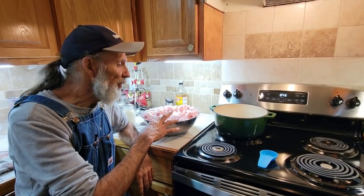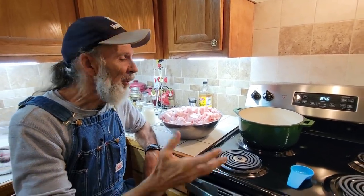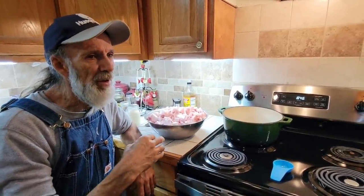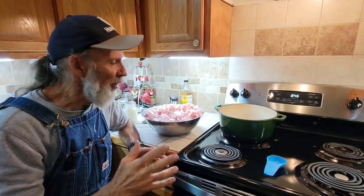Now, this is not going to be a 2 to 3 year supply, but we still have another pig to butcher, and we're going to even get more fat out of it than we got out of this one. We had a lot of the fat out of this one added into the pork sausage and the ground pork that we had made with it, because we knew we had two pigs and we were only going to use one mainly for the lard.